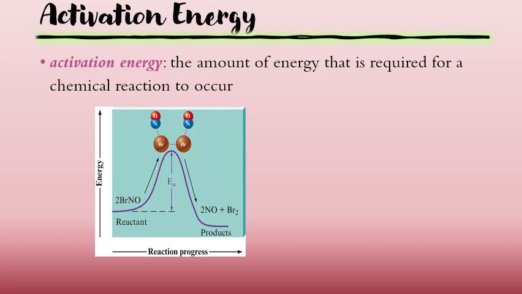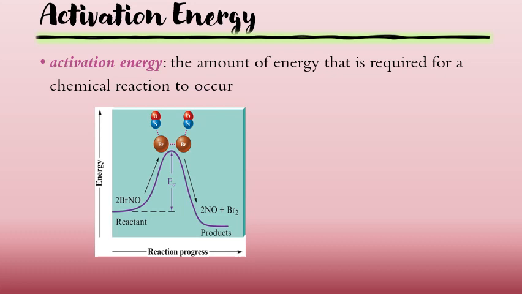So now I want to introduce what we call an energy diagram. This is a very common diagram that we see in chemistry. When we get to our unit on thermochemistry, we'll look way more at these, but just to give us a visual of what we're talking about when we say the energy of activation. The reaction progress is shown on the horizontal axis, and on the vertical axis we have energy increasing as you go up.